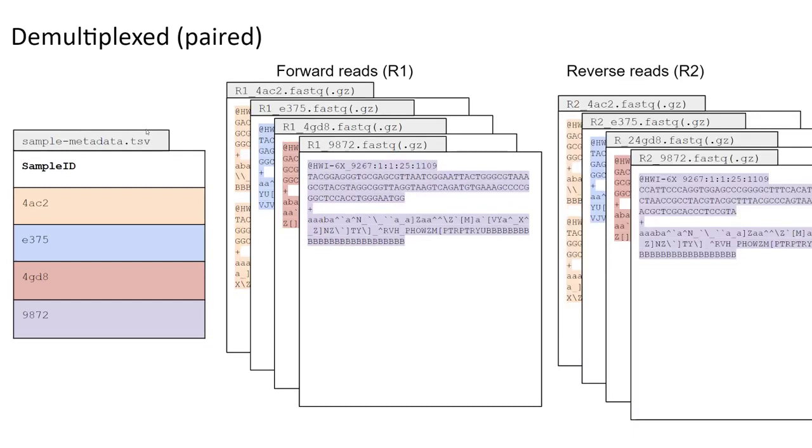And of course, again, if you have sequenced paired-end data, then you will have two FASTQ files per sample. One corresponding to the forward reads and the other to your reverse reads. It is also worth mentioning here that if you have paired-end reads, your forward and reverse reads are still not joined together. That is something that happens at a later step. At this point, they are simply held paired together but as separate files.